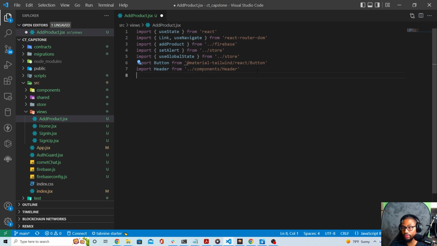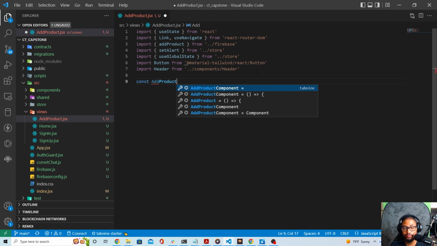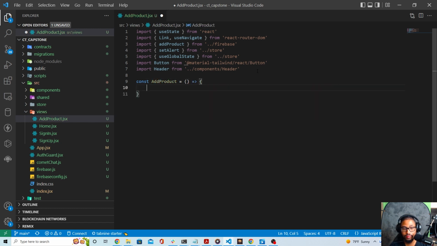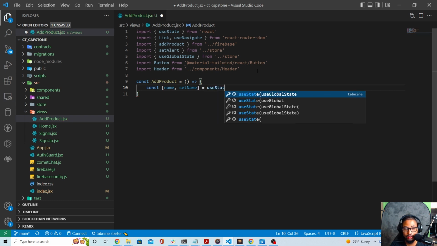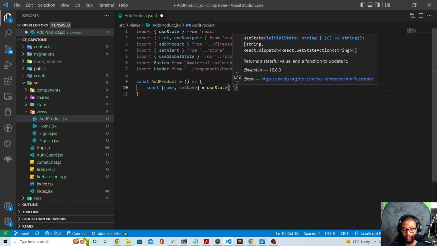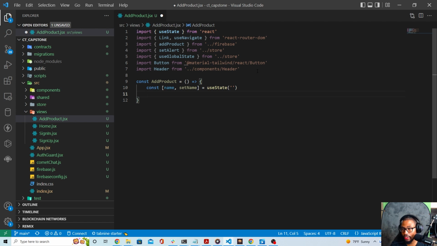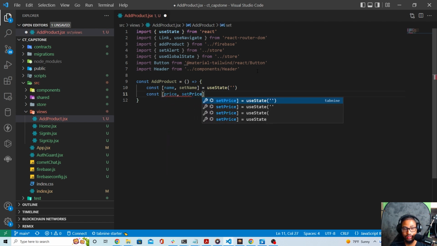So from here, we'll then go ahead and say const AddProduct is equal to an arrow function. And inside of here, we'll say const name, setName, that's going to be equal to useState, which is going to be empty. We'll then also add const price, setPrice.